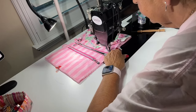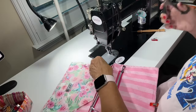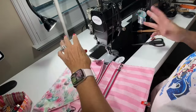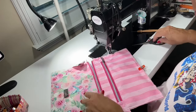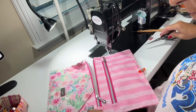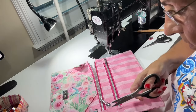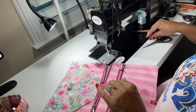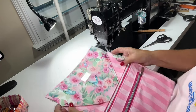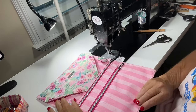Beautiful. I really do like the way she did that. It's just so foreign to me. I've never done it that way before. So I like it, actually. That way you don't have to mess with doing it ahead of time. You know. All right, let's cut off our little excess tab here. Okay, all right. That is what you should have. Now you have, this is cute. You have a cute little pocket there.